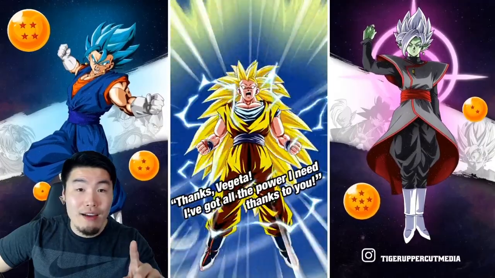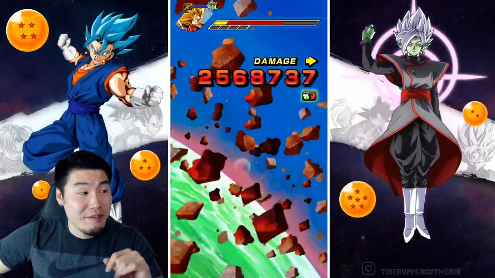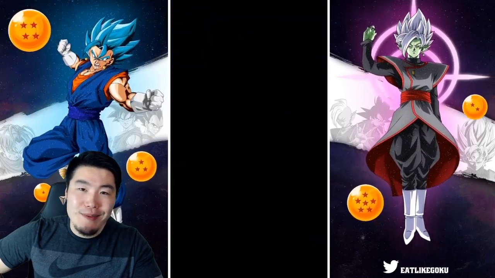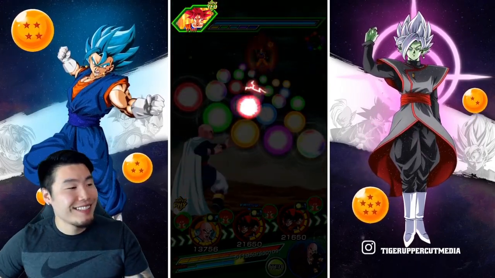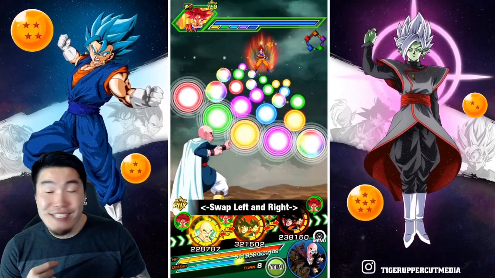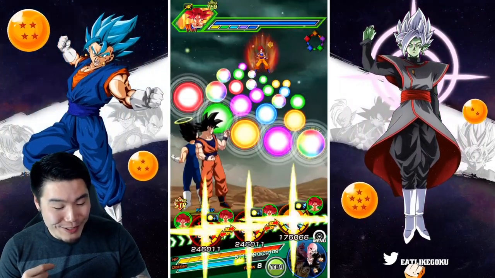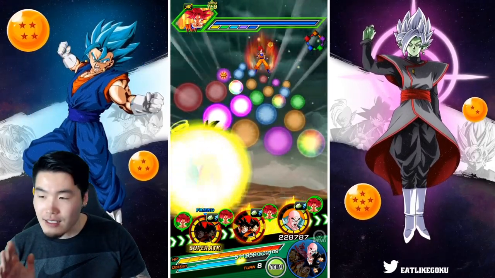I said 6.5, right? Or what did I say before? I said over 6 million. 6.25. Just casually putting out numbers like this, man. Just casually throwing out numbers like 6 million, 10 million, like it's nothing. This dude is crazy. Yo, this is one Vegeta that definitely did not get the shaft.